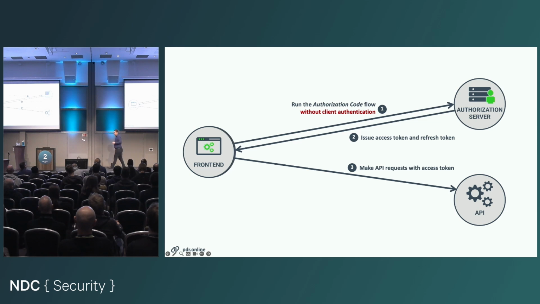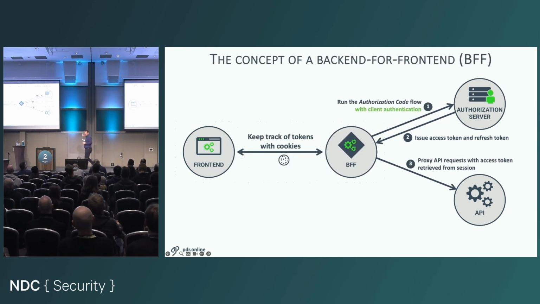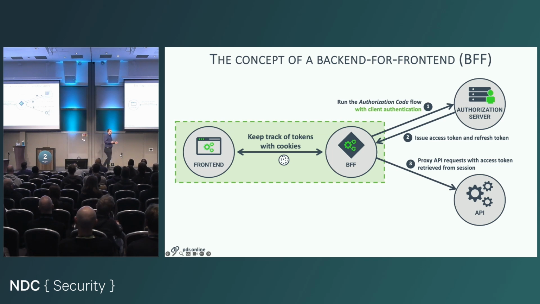We're going to extend this pattern with a BFF. And a BFF is a super dumb backend component. You don't think about this as a backend. You just think about this as a module of the front end that happens to run on a backend. That would be a better way of looking at this. It's not an API. It's not a backend system. There's no logic in there except for some very generic things. And that BFF will run OAuth with the authorization server. That's what the BFF does.